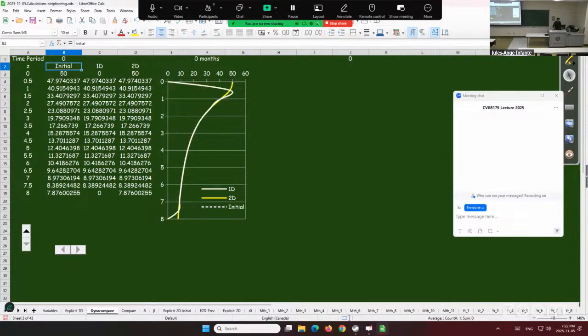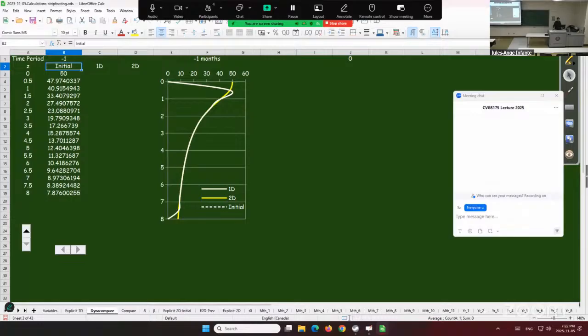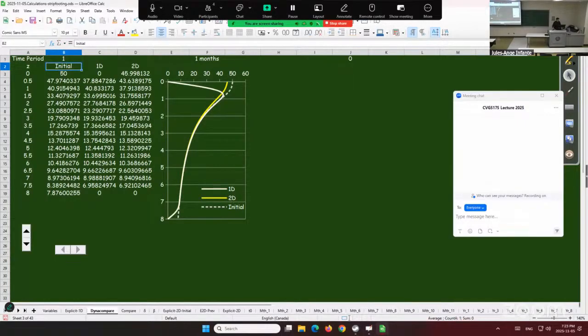Okay, so this is the maximum, and as the time progresses, you can see the difference under the center between 1D and 2D.